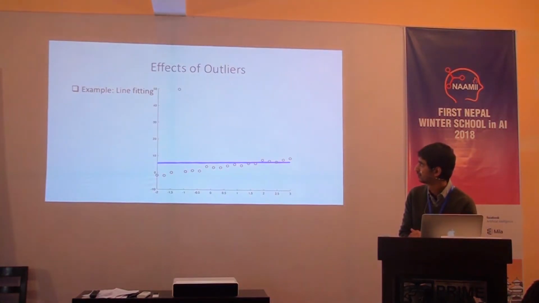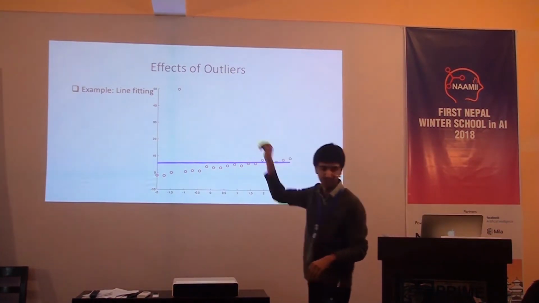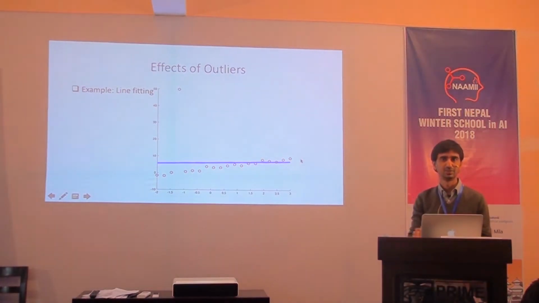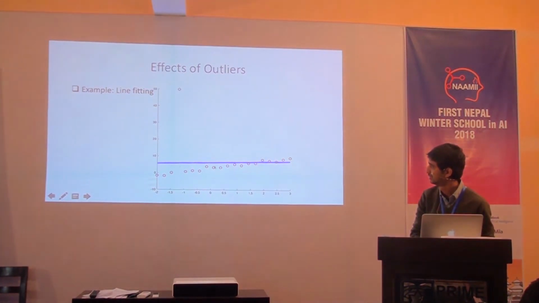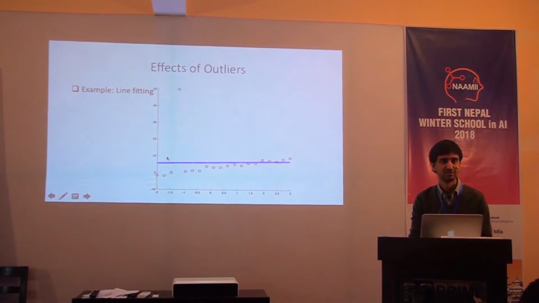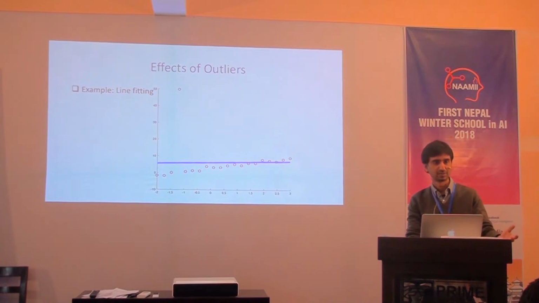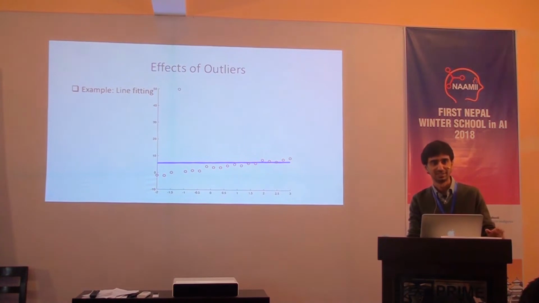For example, you have this data point on the top. So this data point in the top, and you're trying to fit these data points with the line. So you do linear least squares, and you get this. So the problem is this happens a lot because in real settings, you always have wrong measurements. Your algorithm doesn't work perfectly. So how do you solve this?